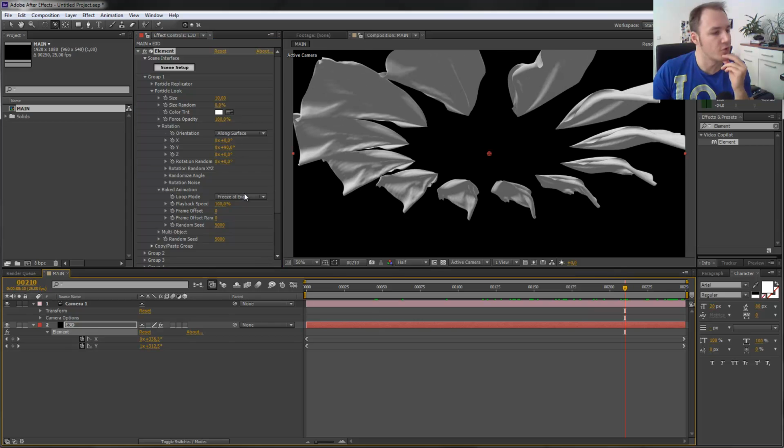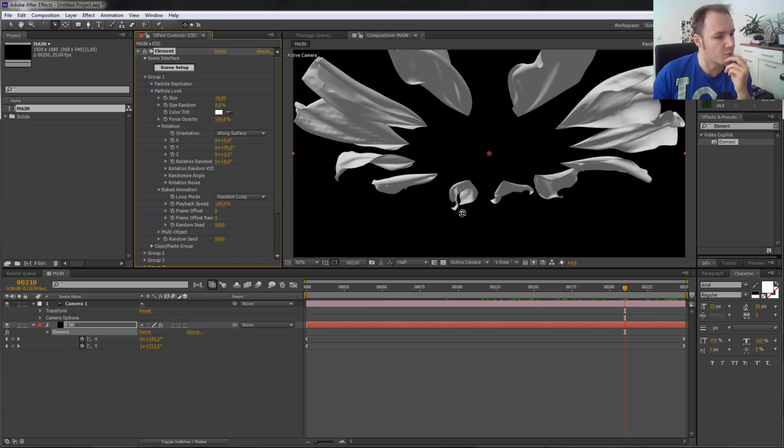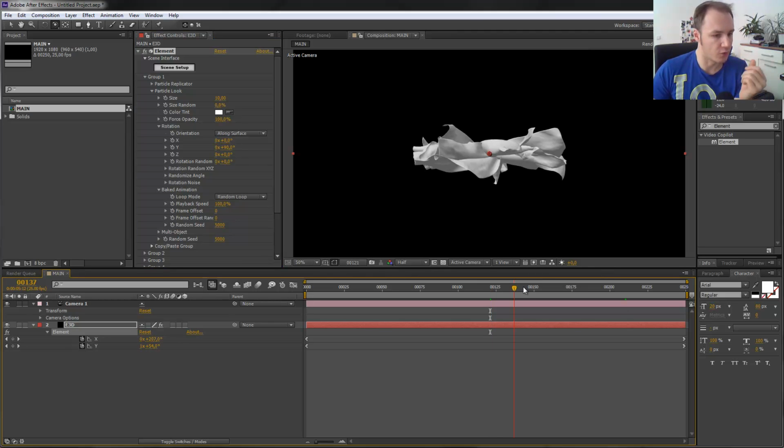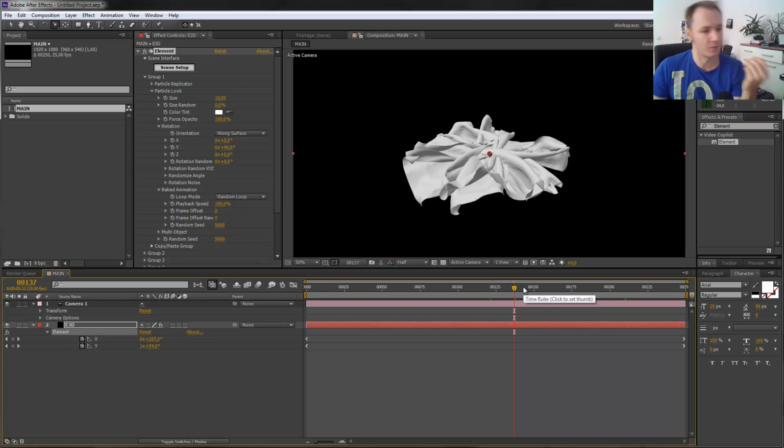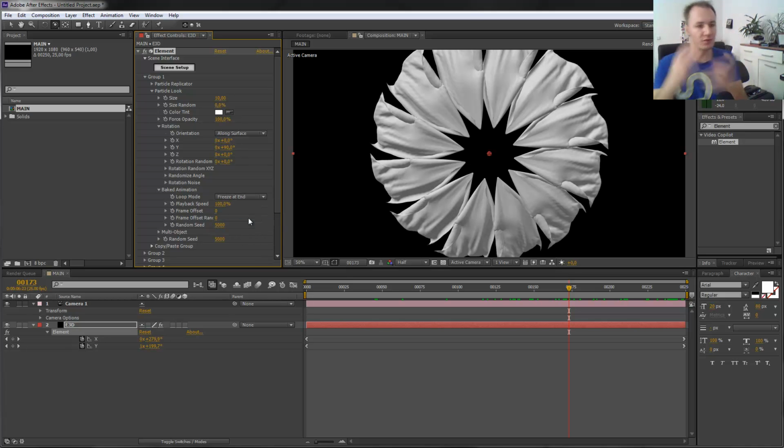What else you can do is, if you are creating a loop, which of course is possible when you bake in animation because you create keyframes, then you could of course create a loop too. You could, for example, use random loop. If you put it to random loop, you can see what's happening. Now every one of these elements is at another point of its animation, and this gives it a variation and a more organic look. So if you want to create something more realistic, then you would probably use this setting and create loops. But for me, it's not important because what I want to create is absolutely not realistic. It's just artistic, kind of motion graphics or some abstract shape. So I will just leave it like this.